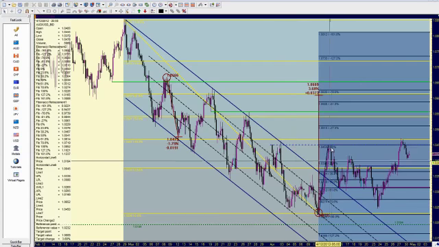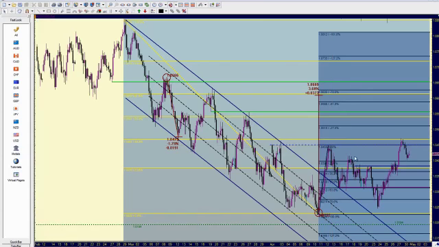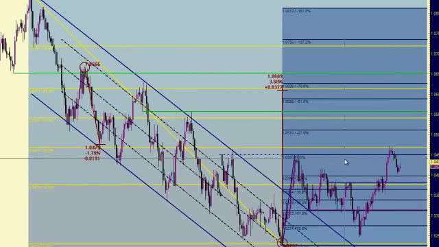So as we broke through to the upside, we're looking for moves to the upside. Now, they're not going to be as defined as a downtrend, because once this channel was broken, actually the rhythm was distorted. So we have to understand how the market is going to react once it breaks something like that. But we are in a similar situation as we were with the dollar Swiss.